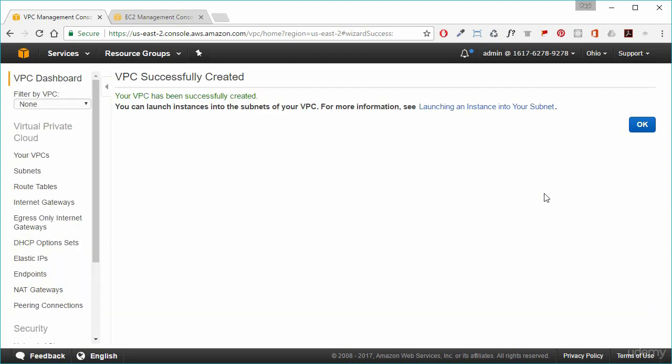After a few seconds, you'll see that the VPC has been successfully created. If you find that you've gone through the form and filled out all the information correctly, and you still cannot create your VPC, you may need to go back and redo that. It seems to be a bit of a bug with the VPC wizard. Every now and again it doesn't want to create, and then you go back and put the exact same details in again and it creates. So just go back and redo it, and it should launch for you okay. So we just click on OK now.